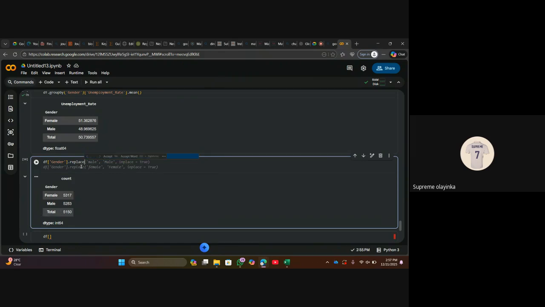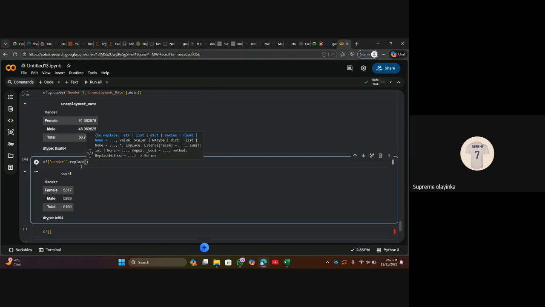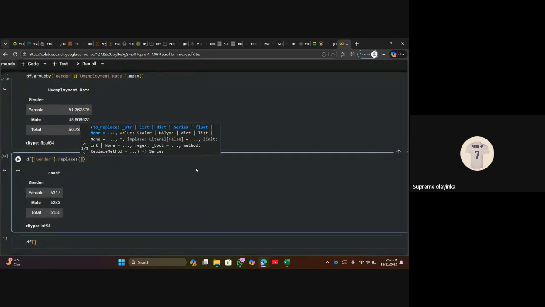So can you see it's already giving me suggestion. So what am I trying to replace? Open your brackets. What am I trying to replace? Total. So now you have to use something like this. Can you see? I'm using a curly bracket. Let me enlarge it so you can see it better.